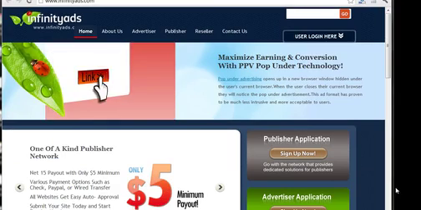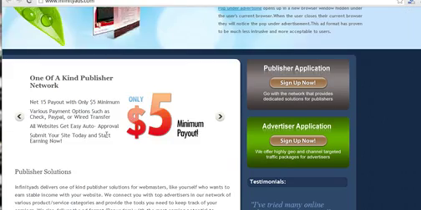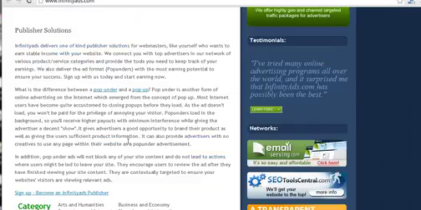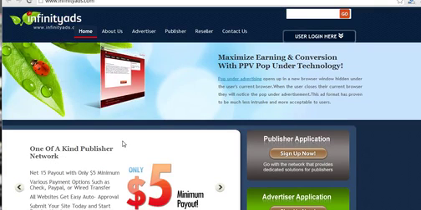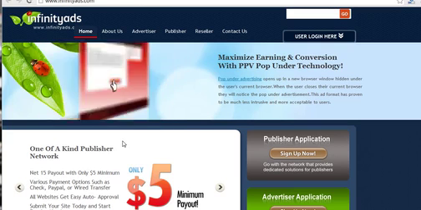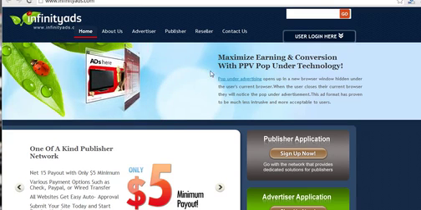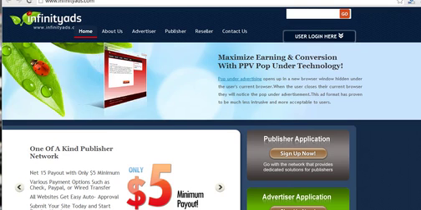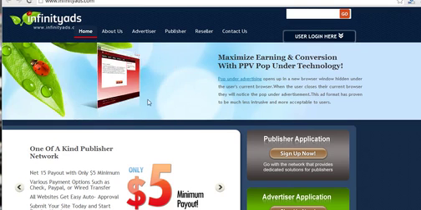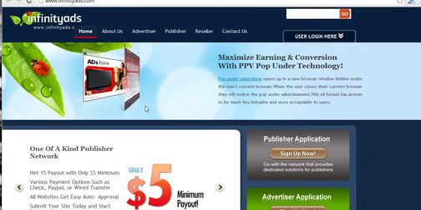They only have a $5 limit, so you can start with a small campaign and start generating traffic. And the pop under technology, I mean, it's not spam. It's not the same thing as spam, but people might look at it as spam. So, hopefully it brings you lots of traffic. Again, it works for some people, it doesn't work for other people. As you can see, it's basically a pop under advertisement. Someone will be messing around in their browser, and then behind it will pop up your advertisement whenever they hit an offer that is specified to the same keywords that you're going after.